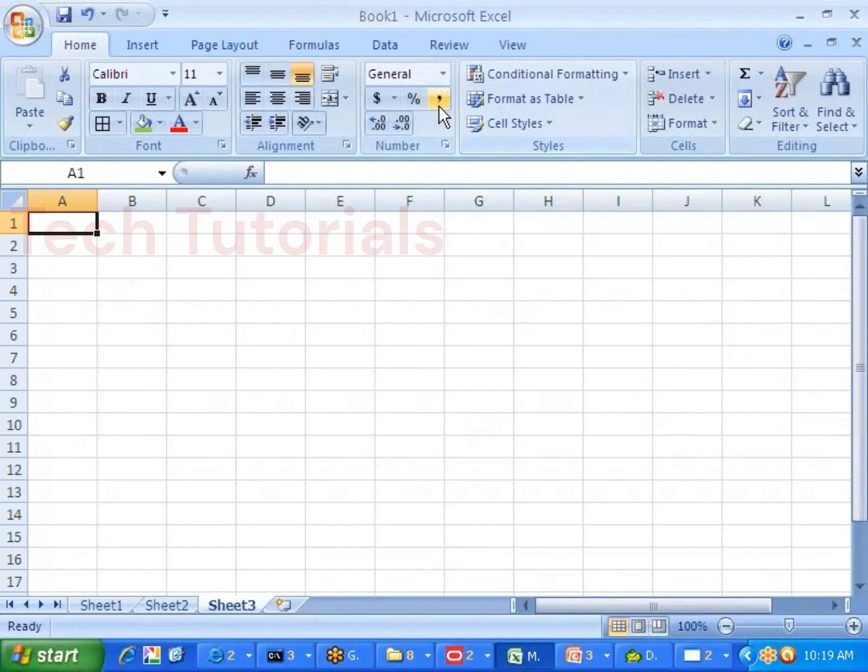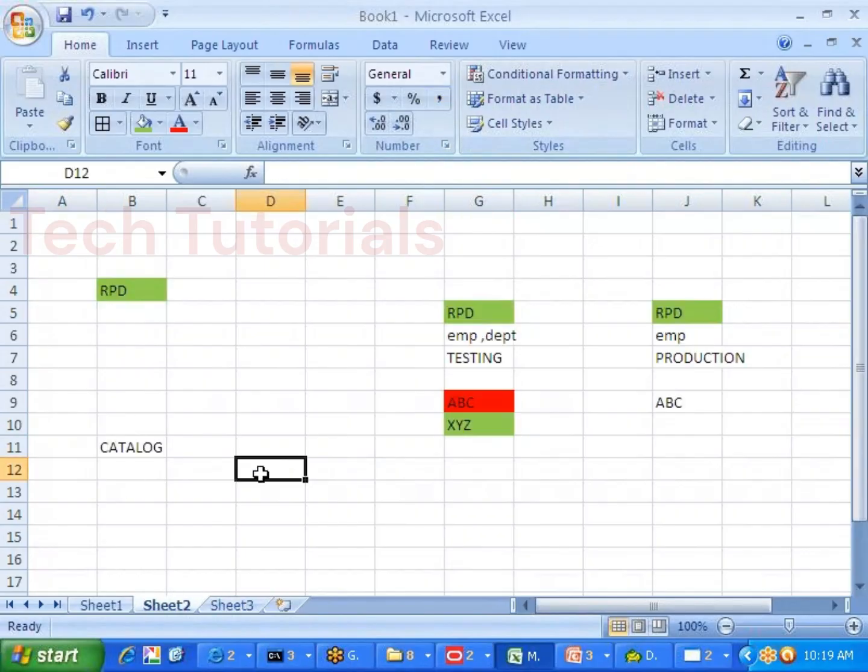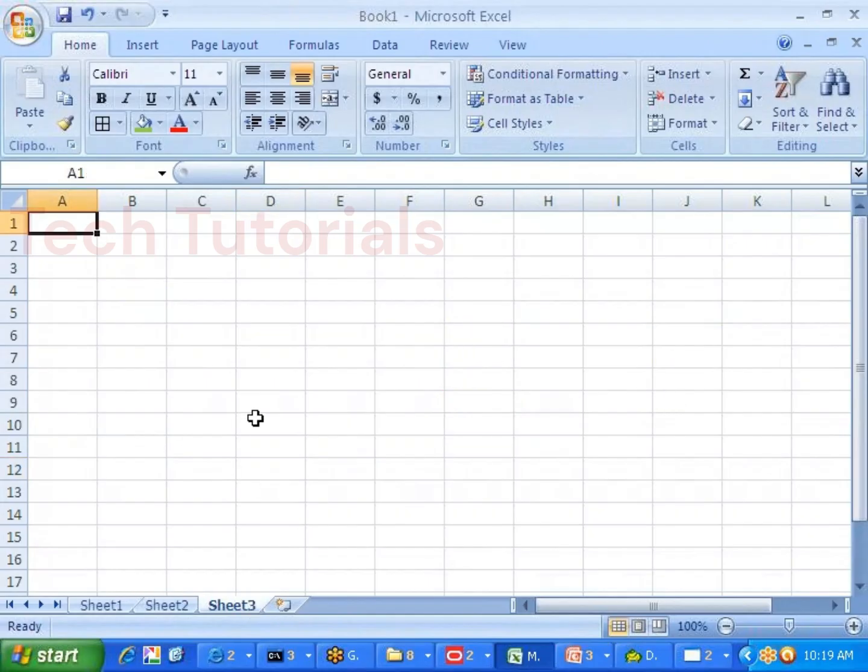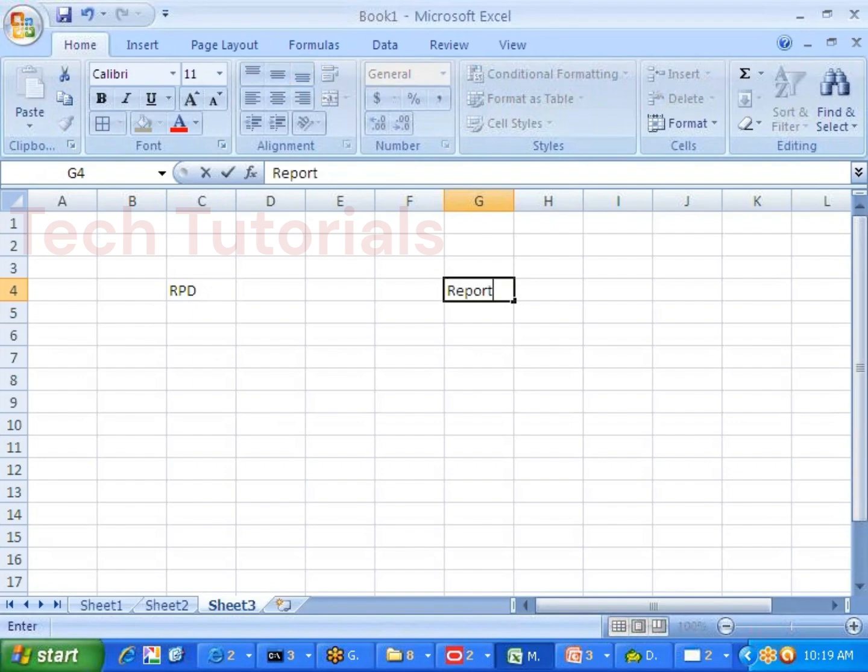I am missing only one RPD. Understood. What you are trying to say is, this is one RPD. Using this one, you develop one report. Let us say report 1. Report 1 is available in testing. This is also moved into the production. In the production, report 1 is available.